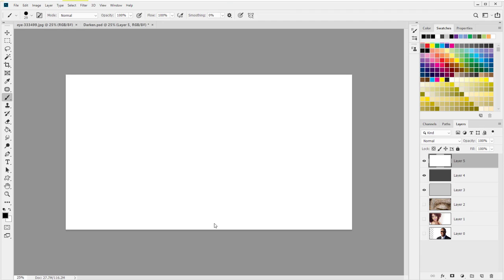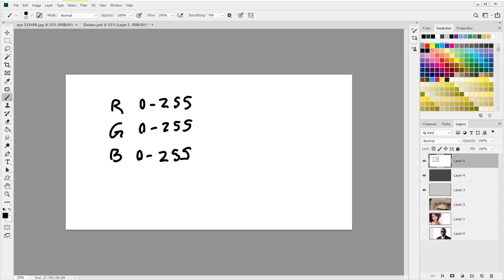So how does it do all that? Well, if you'll recall, we have a red channel, a green channel, and a blue channel, and each of those can have a luminance value of 0 to 255, where 0 is black and 255 is bright white. And if you recall a little further, that means that mid-tone gray is around 128 or 127, somewhere in there, depending on where the scale is sliding.